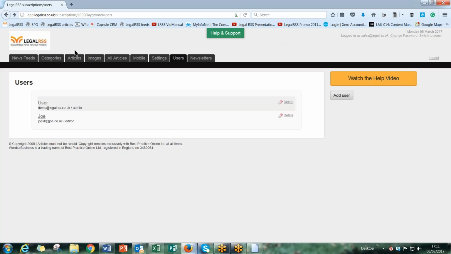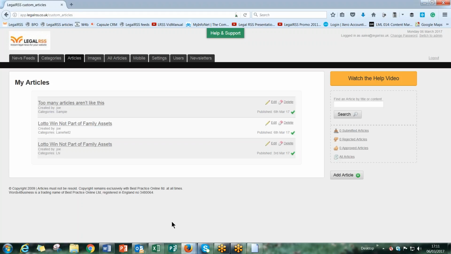And what this allows you to do is invite other people to contribute content to your website, which you then curate. And what happens when they do is the Submitted Articles tab would click up to 1. You'd get an email telling you it was there. And then when you edit it, you'd be able to either publish it or reject it.